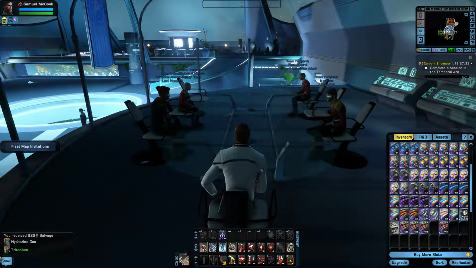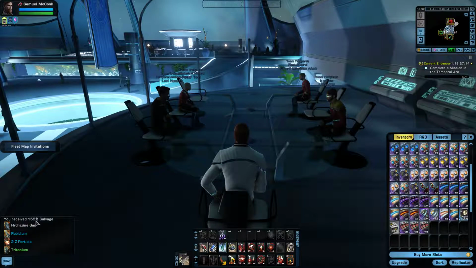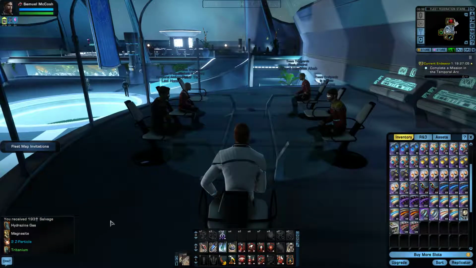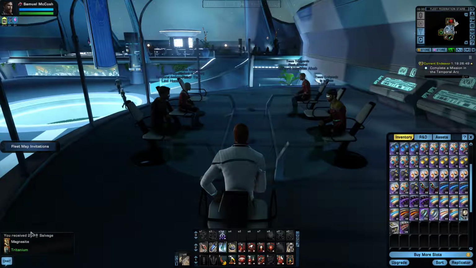From that Mark 8, very rare, I got 222 salvage and some crafting goodies. As you salvage higher rarity items, you will get more salvage, or slightly less salvage and more crafting components. These beams I crafted earlier just for demonstration, to show that you get a fairly random amount of salvage and a fairly random amount of crafting components. As you can see from the examples, the more crafting components I've got, the less salvage itself I've got.